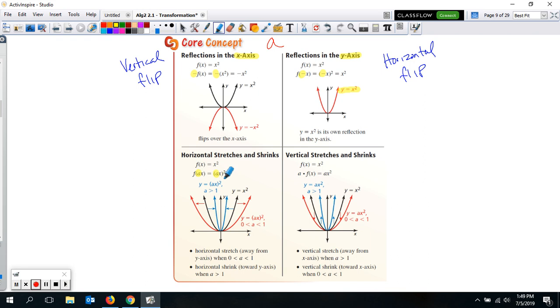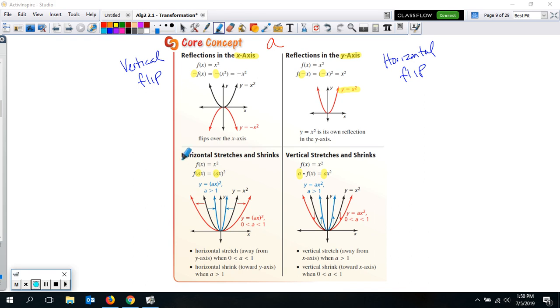And so that A number is affected by the square there, just to make sure you understand that. And so we're going to be stretching or shrinking this, so you could see it's going to be going some kind of direction here. The vertical stretching and shrinking is when you have the A number on the outside, you're multiplying it there on the outside. Again, you're seeing stretching and shrinking going on here. The shape is changing when you have stretching and shrinking going on. So that's what we want to make sure you understand there.